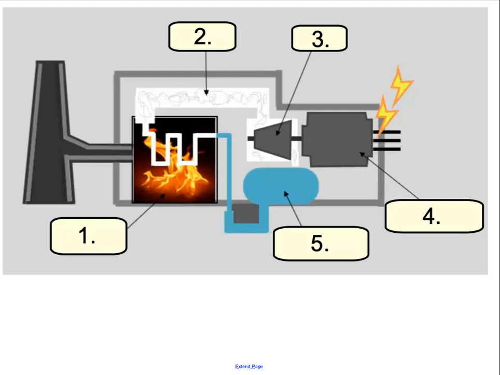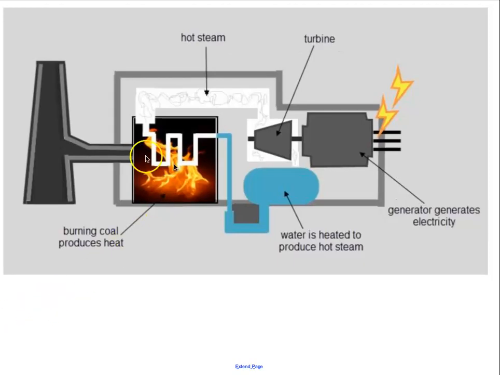When we start talking about a power plant, if you look at your lab sheet, you're going to see this diagram with some numbers below it. What I want you to do is go through and label each of these parts, 1, 2, 3, 4, 5, and 6. We'll talk about them, and then you'll be able to see what they are. So here's that diagram.